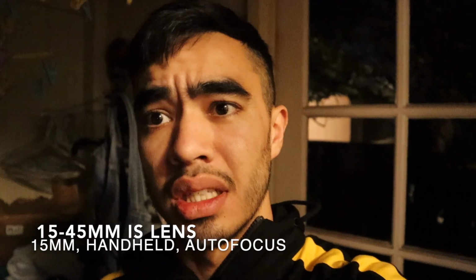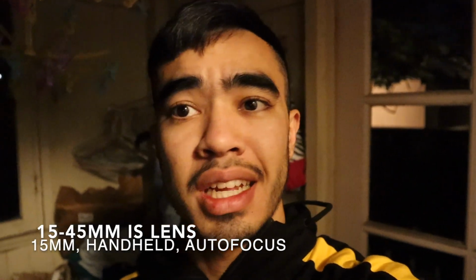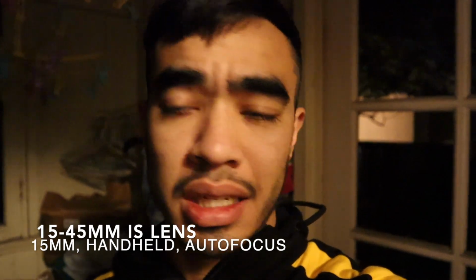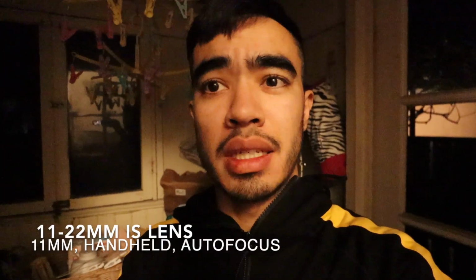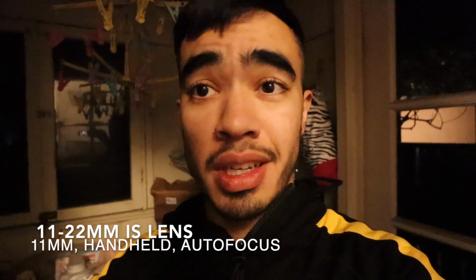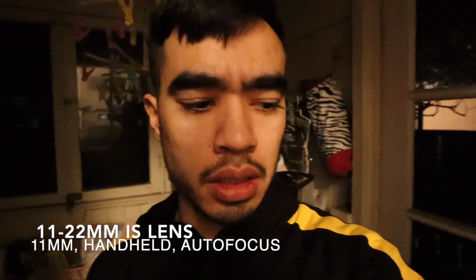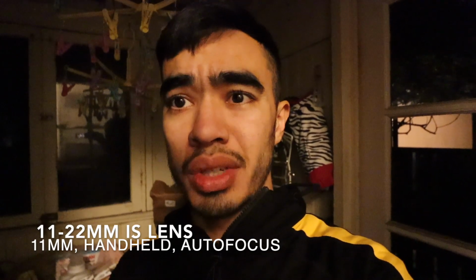Let's switch over to this 11-22 lens though, and give you a bit of comparison as to how it looks handheld with the elbow bent like now, and how it looks with the arm straight. And now we have the Canon 11-22mm lens zoomed all the way out at the 11mm setting. This is being held with the elbow bent, roughly this arm position here. So you can see that the field of view is already a bit wider.